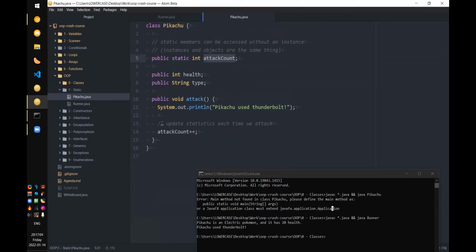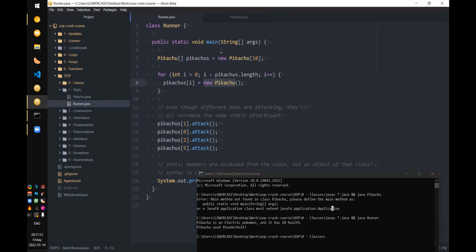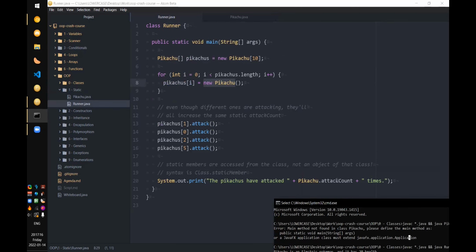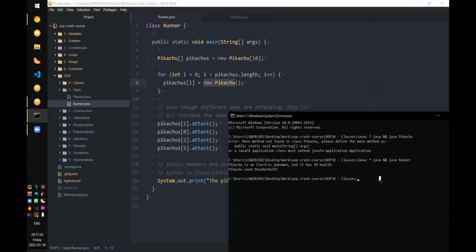So yeah, when we say attack, we actually do attack count plus plus. And because attack count is associated with a class instead of an instance, this is going to be universal. So regardless of which Pikachu we call this from, they all share the same attack count. That is all going to be incremented. This can be useful if you want to implement statistics or something.